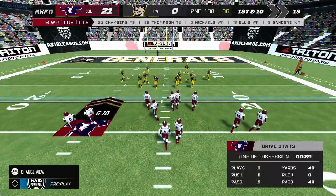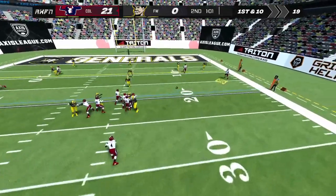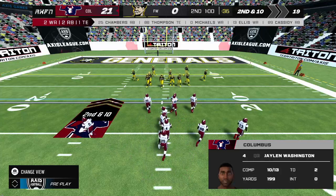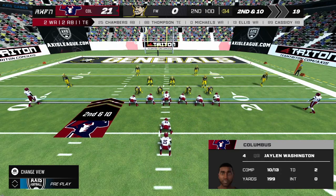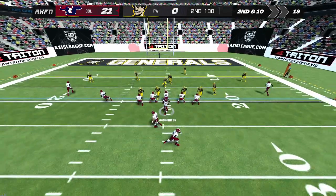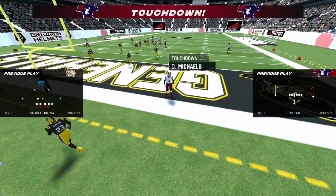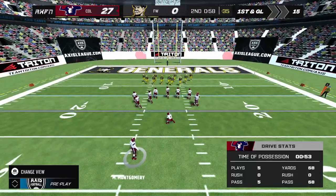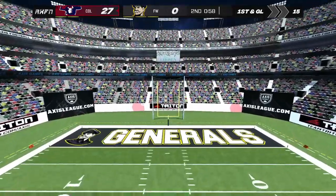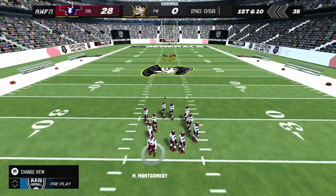Let's see what they do on first down. The ball falls incomplete. Tight end right for the away team. Washington drops back — and it's caught for a touchdown! The away team had all cylinders firing on that drive. It's up and it's good. The away team adds to their score: 28-0.